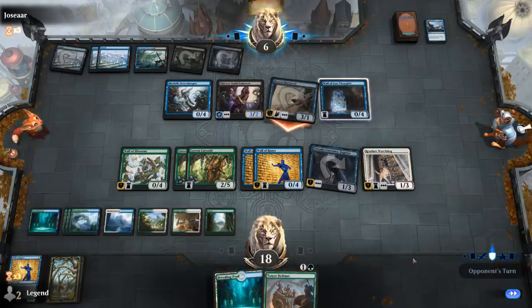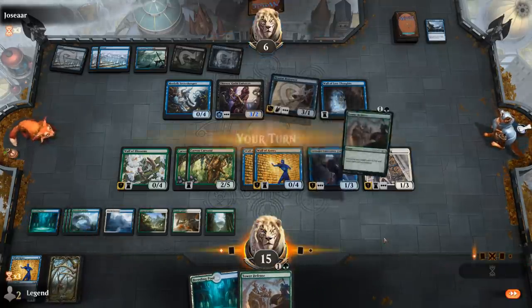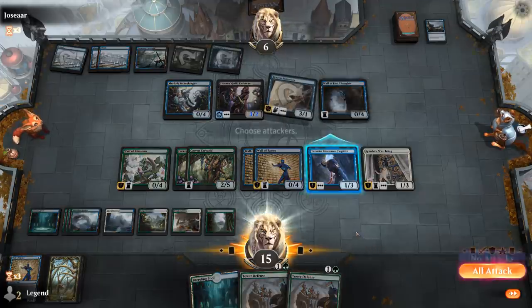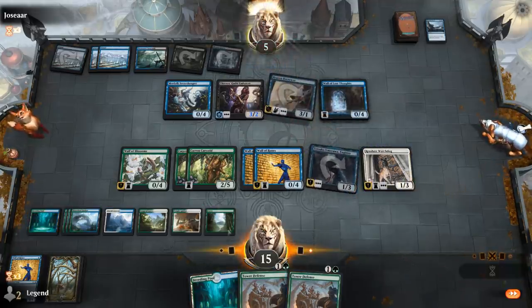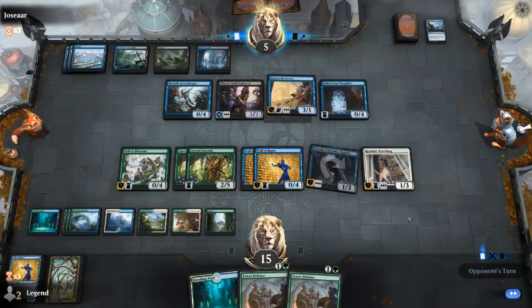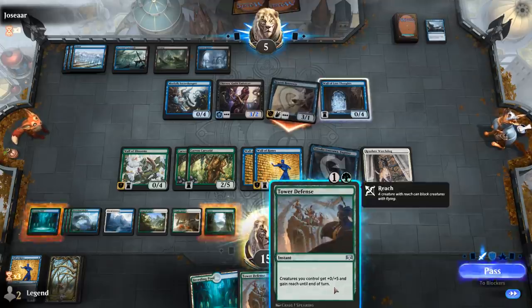I'll take 3. Another Tower Defense. Maybe Tower Defense can bait out a counter and then we can top deck High Alert still. It's worth a shot.